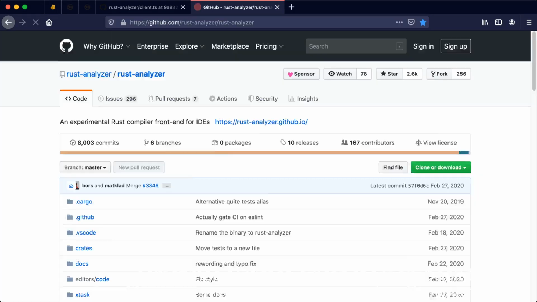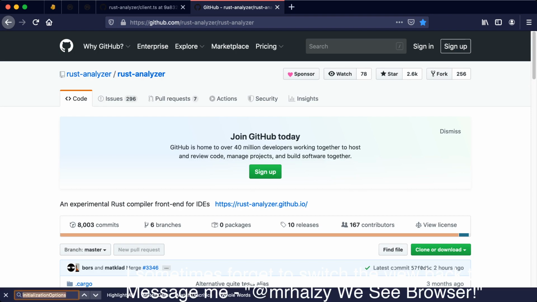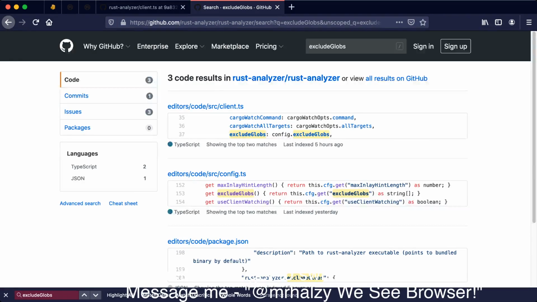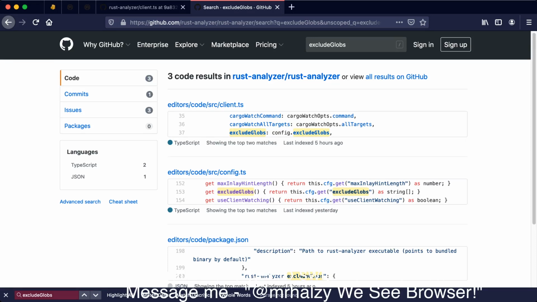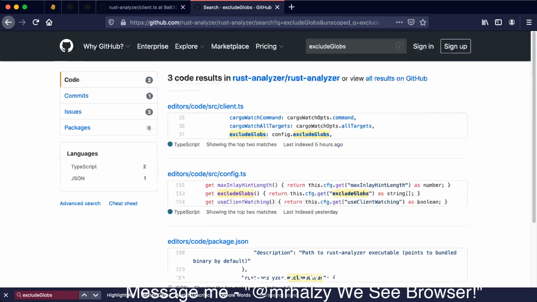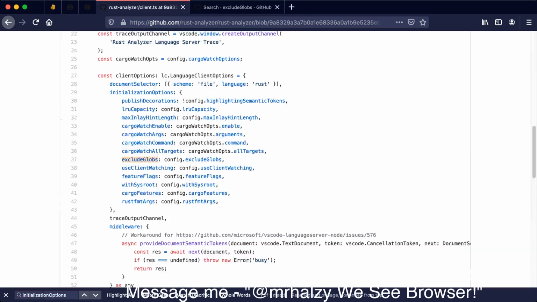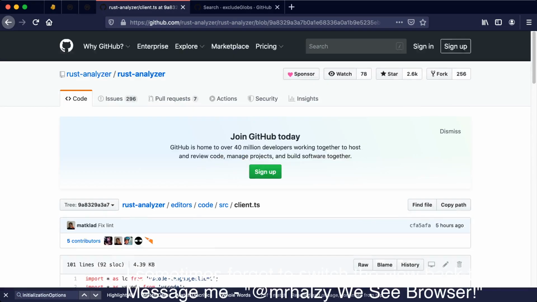There it is, Rust Analyzer. Why does this feel like the exact same thing? Oh, we were already there. That should not have been that way.